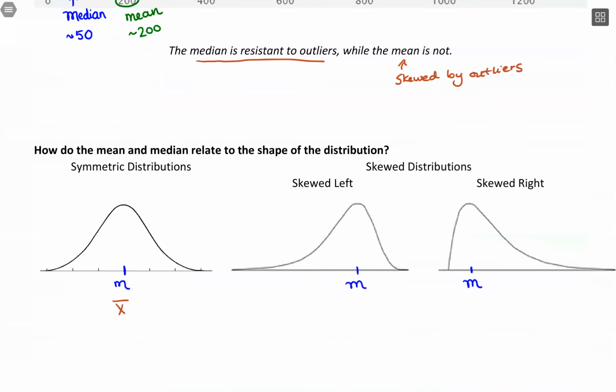Then if we go to left skewed, so this would be a case where we have these extreme small values, and so our mean, which would usually line up with our median, ends up getting pulled to the left-hand side. So it gets skewed to the left. So when we have skewed left distributions, our mean ends up to the left of the median. It ends up being skewed to a smaller value than what's happening with the median. And skewed right, like we saw up above there, would skew the mean to the right-hand side. So the median is pretty fixed in terms of where it occurs because of the location, but the mean moves around based on the values in the data set.